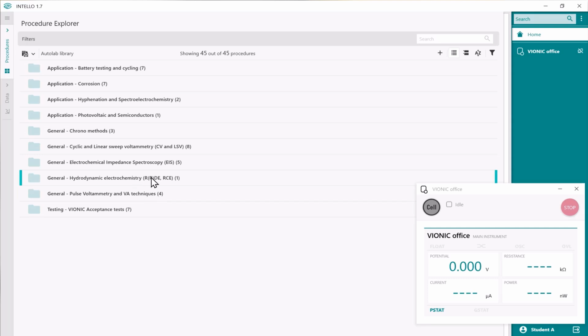Then we also have hydrodynamic electrochemistry, that's in combination with the rotating disc or rotating ring disc electrode, and pulse voltammetry techniques like square wave voltammetry and differential pulse voltammetry.